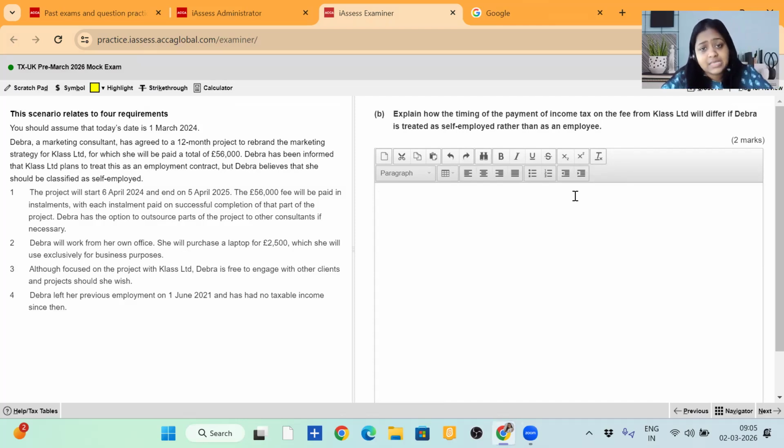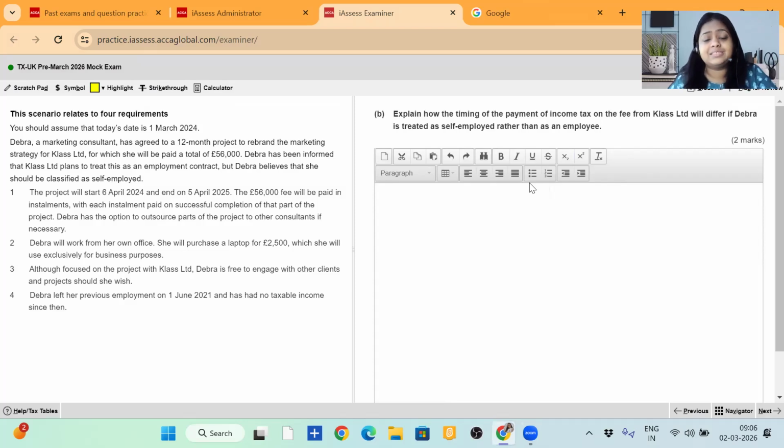Second, when it comes to self-employment, PAYE is not to be calculated, and Deborah would only be required to pay taxes along with the filing of the return, by the due date of filing the return, which is 31st January 2026 for the tax year 2024-25. Done. That's all. Now here I don't have to really do much on the CBE platform.